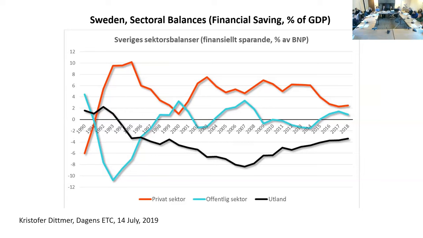Thanks so much for the talk. As I listened, the first question that came to me was the extent to which your theory is or isn't dependent on different types of welfare state models, and by association, different types of politics across countries. Because you're talking about potential application at the EU level but your focus has been on Sweden. I'm wondering about the extent to which the Swedish welfare state, being a universal welfare state, has greater capacity than other types of welfare states to absorb and spend more — something like the Korpi-Palme paradox of redistribution argument — and whether your theory links into that type of thinking.